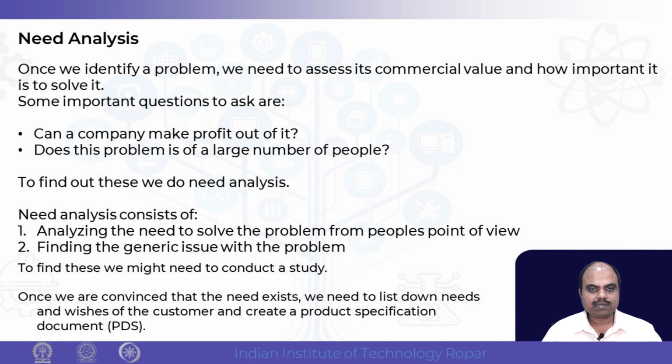The summarization need. Summarization need means all these needs we are going to summarize, categorize into needs and wishes, and then we are going to understand what exactly the students are going to need. Then express it, as I told, as needs and wishes. So for the needs for a laptop for the students, we can list these are the requirements which need to be satisfied. Then wishes are those which need to be satisfied for the user, which here means the number of students. And then once we have this, we need to convert it into product specification or product data specification, and that we are going to learn a little later.